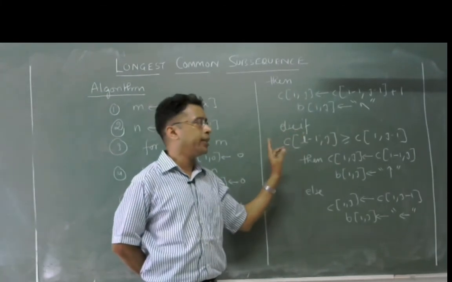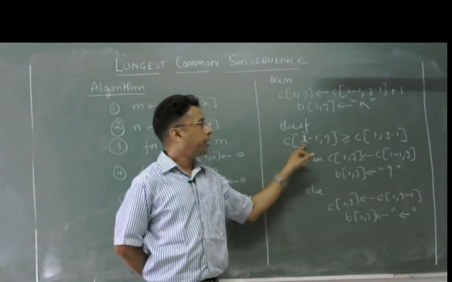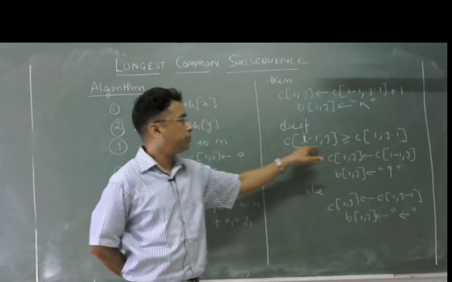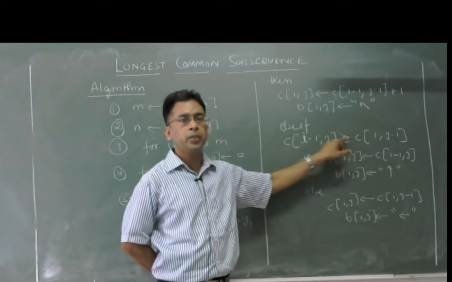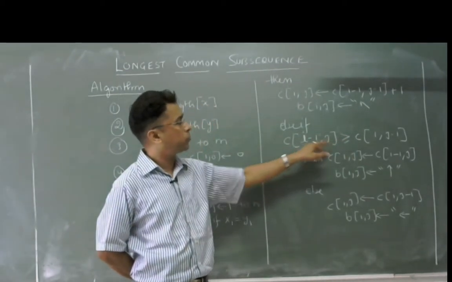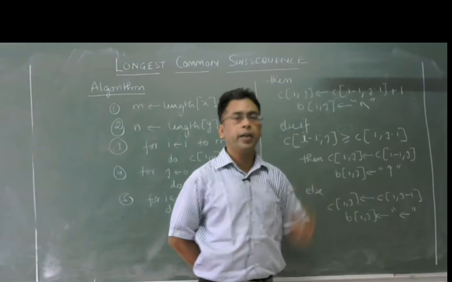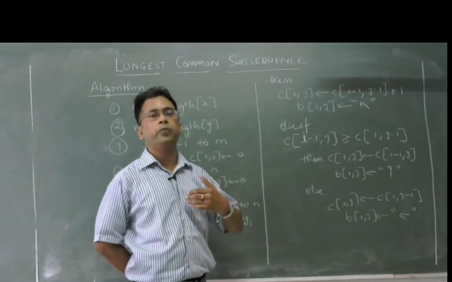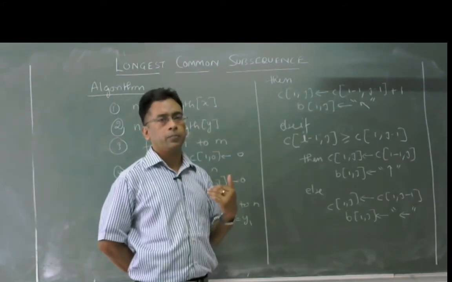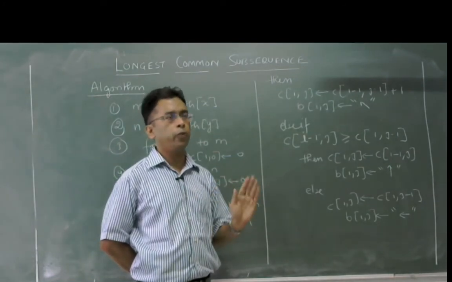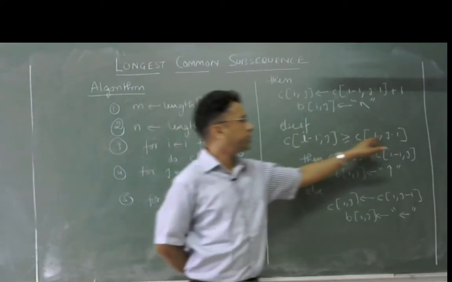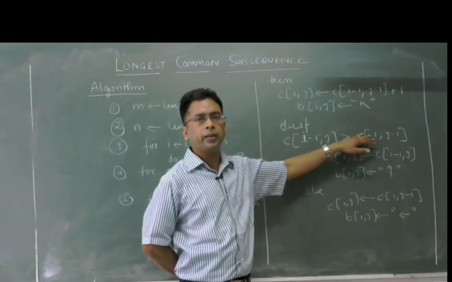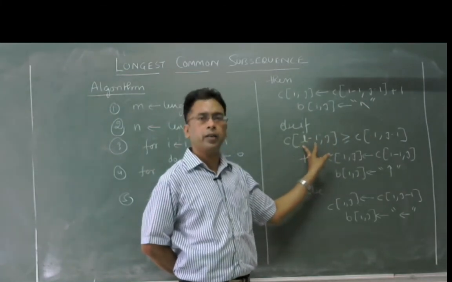Else, in that situation we check whether C[i-1, j] is greater than or equal to C[i, j-1]. C[i-1, j] is the element one position behind, and C[i, j-1] would be the element one position to the left. I shall design the matrix with the help of which you will understand that concept.